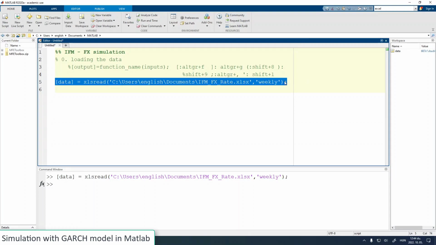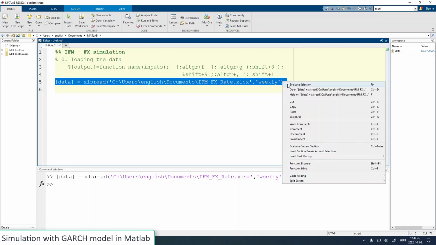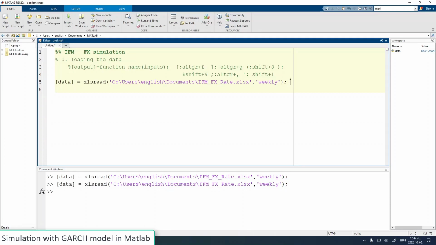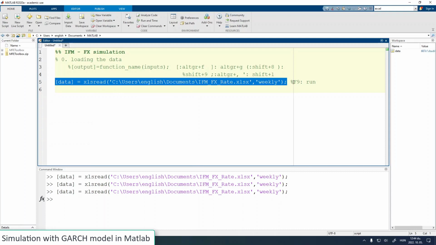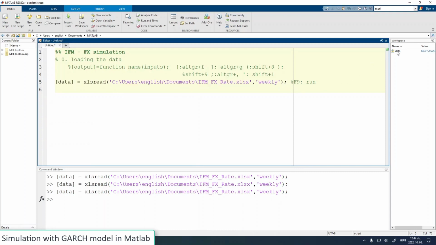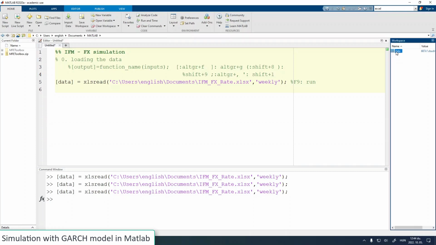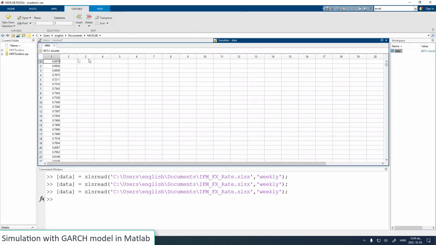And if we are highlighting this and pushing F9, so F9 is always about running the script, or if you are right-clicking on it and evaluate selection, it will do the same thing. So sooner or later we will find here the data matrix in the workspace, and if you are double-clicking on it, then we can see that yes, there is something.